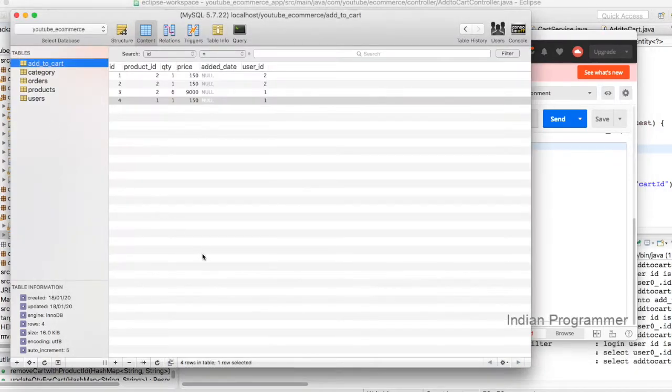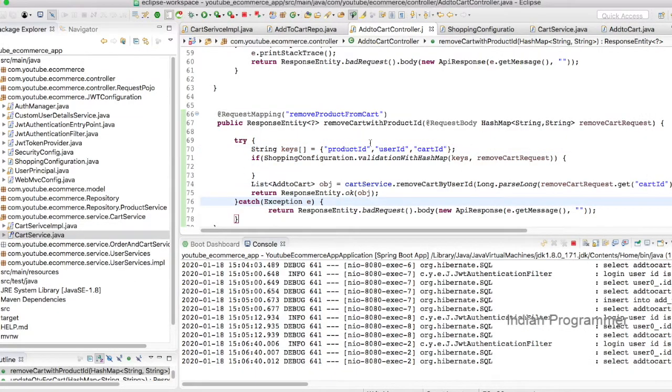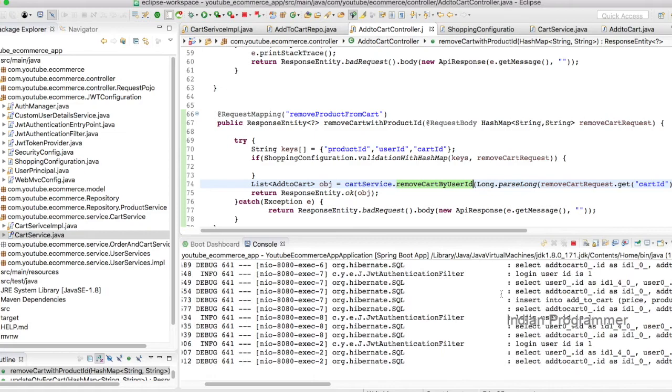Oh my god, I think it doesn't delete it. I'll try remove again. Remove is not working, I don't know.